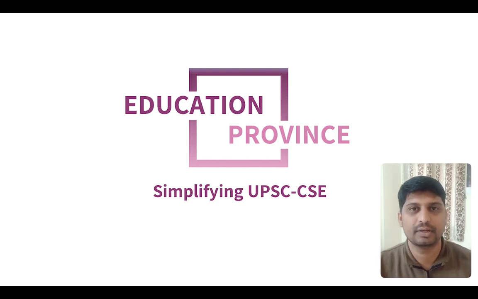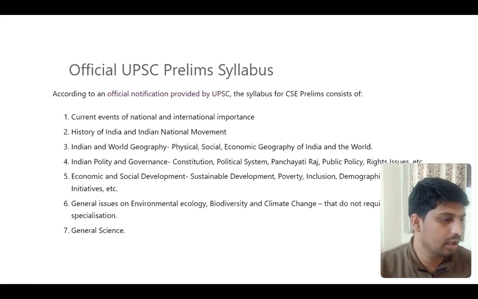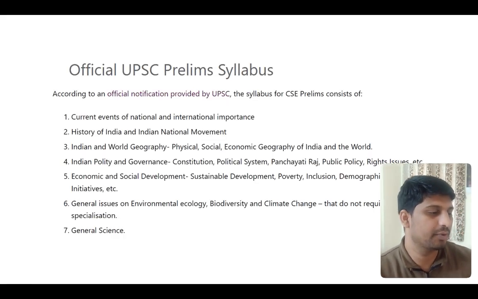As you must be aware, and as you can see here, according to the official syllabus provided by UPSC, there are 7 topics. Okay, current events of national and international importance, history of India and Indian national movement, India and world geography, Indian polity and governance, economic and social development, general issues on environment, and general science.